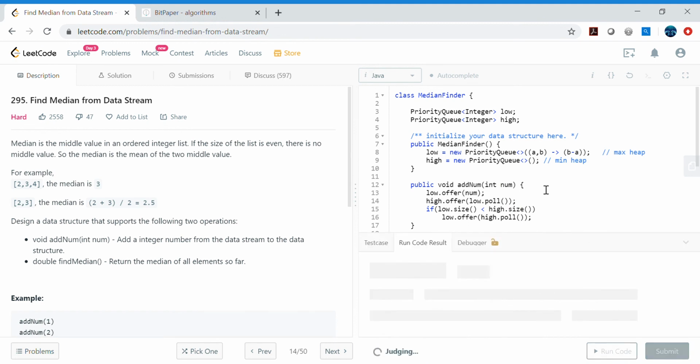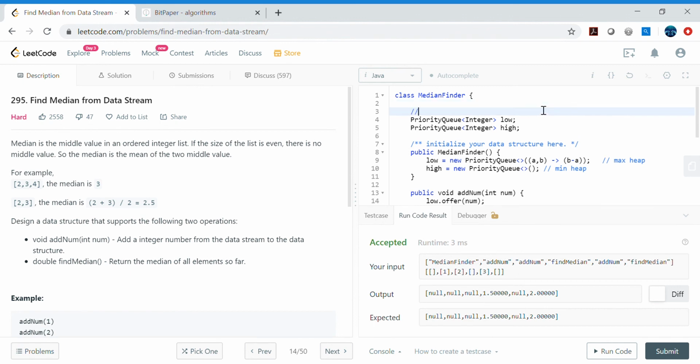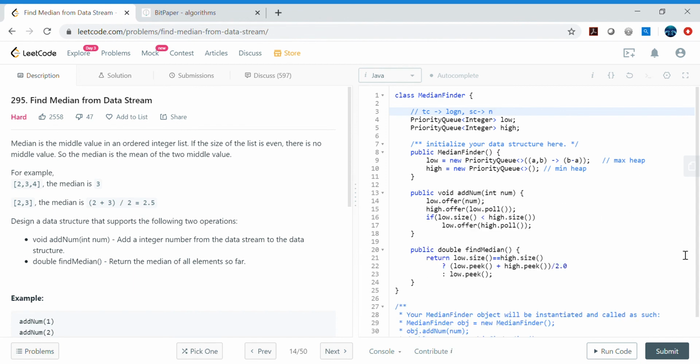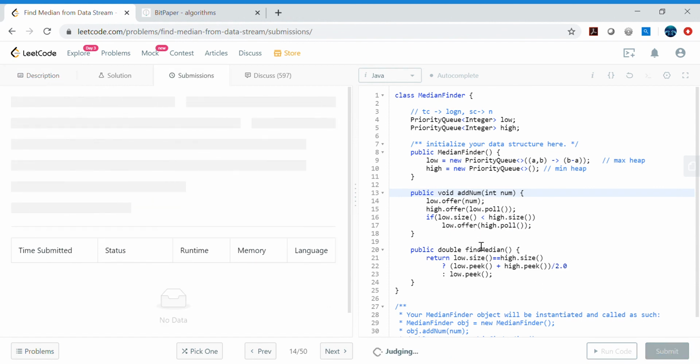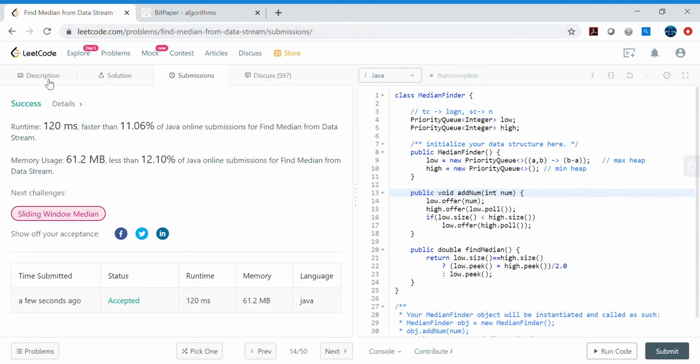Let's try to compile this if it is working. So looks like for this test case it is working. Okay, and time complexity wise it would be log n, and the space complexity would be n, because in these operations we are maintaining these queues, so internally it takes n space to do all these sorting and all. But log n, because we are here using only the insertion and offer and poll, so insertion and removal, and that complexity is only log n basically, right? So let's go ahead and try to submit this code, and let's see if it is working. So it looks like this is working fine.